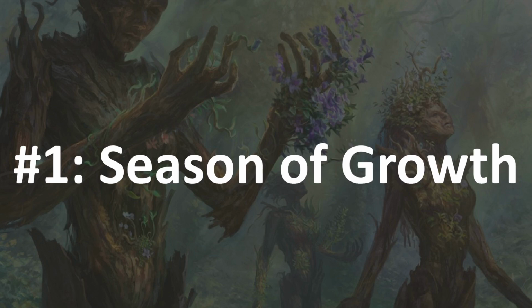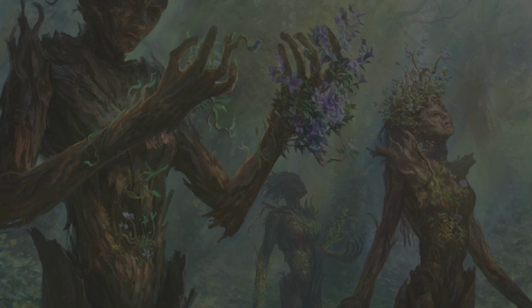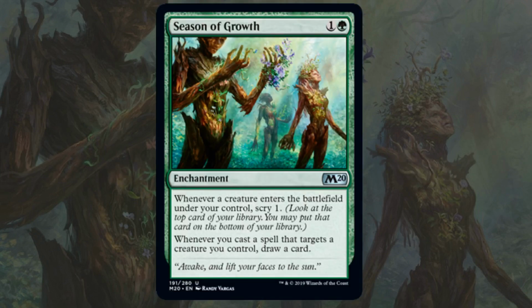I've gotten it last pick regularly with Season of Growth and land in the pack, and I think it's much better than you may think. Season of Growth, of course, is 1 and a green for an enchantment at uncommon that says whenever a creature enters the battlefield under your control, scry 1. Whenever you cast a spell that targets a creature you control, draw a card.